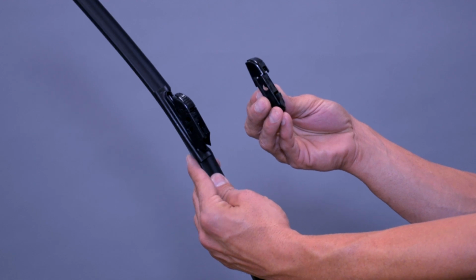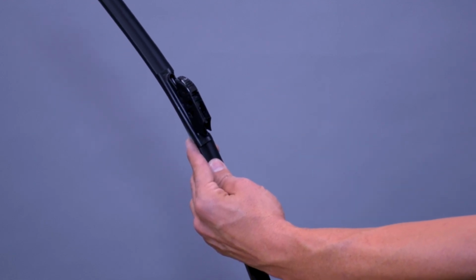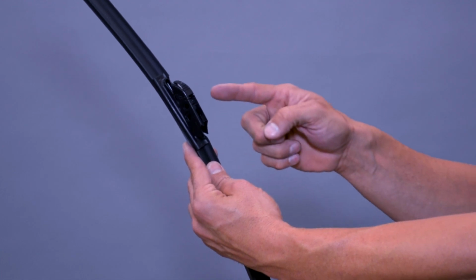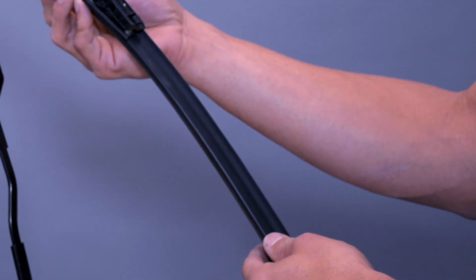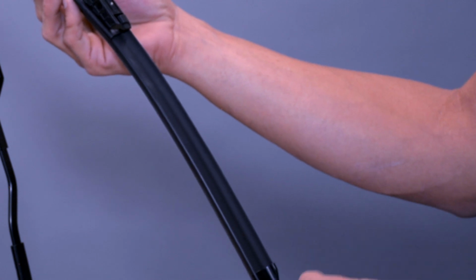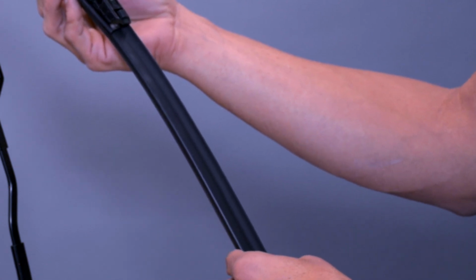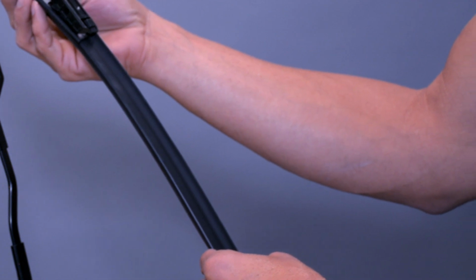For installation on a top lock arm, the connector you will need is not installed. You will need to remove the pre-installed connector and replace it with the B connector before you can install your new wiper blade. This wiper blade features an aerodynamic design with a sleek built-in spoiler. You will need to ensure your spoiler is facing the correct position. The spoiler should always face towards the windshield.